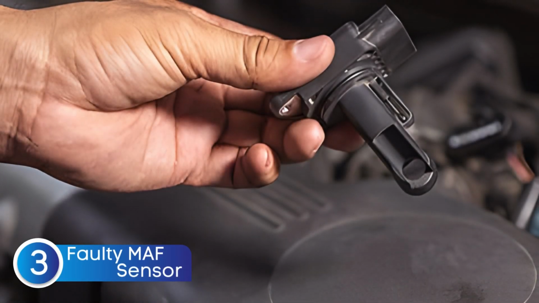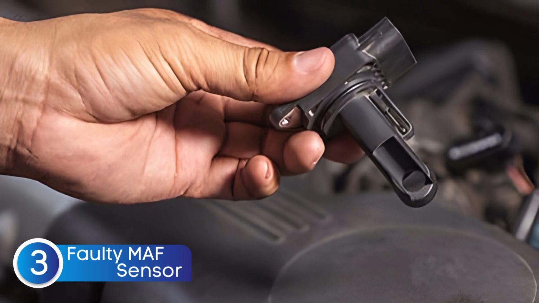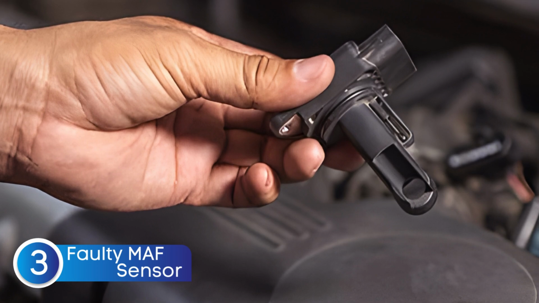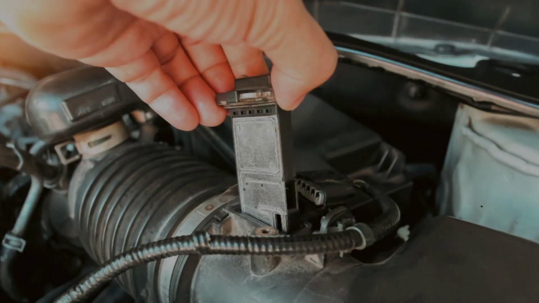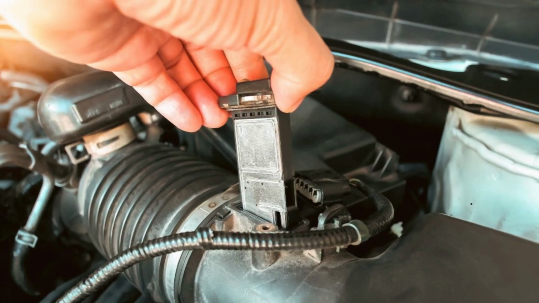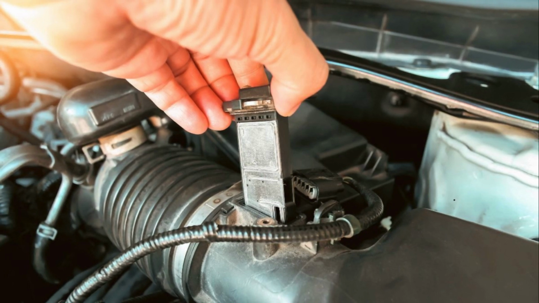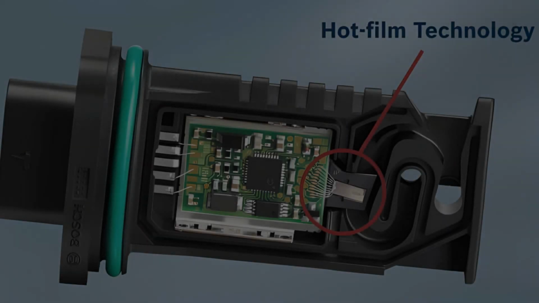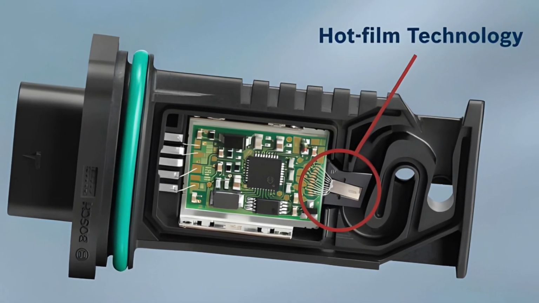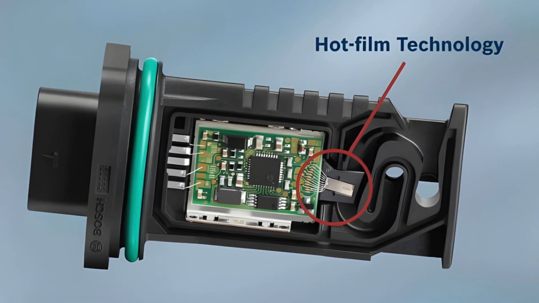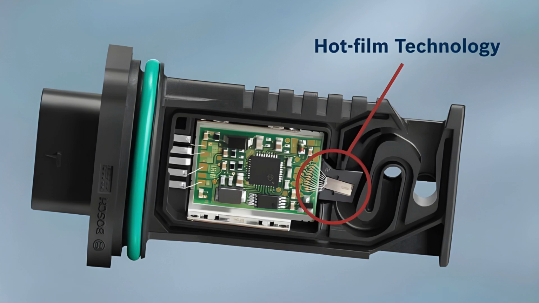Next, another possible cause of the P0104 code is a faulty MAF sensor itself. Even though these sensors are built to last, they can still fail over time due to heat, vibration, contamination, or simple wear and tear. When the internal circuitry or the sensing element starts to break down, the MAF may send incorrect, intermittent, or no signal at all to the ECM. And the moment the ECM detects a reading that doesn't make sense compared to engine speed, throttle position, or temperature sensors, it flags the P0104 code.